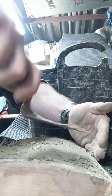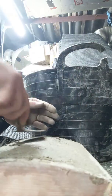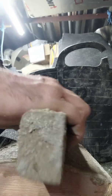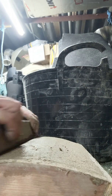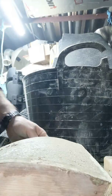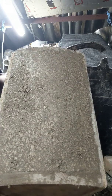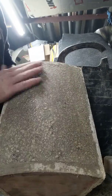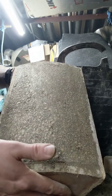You'll see on the base when I find it, I've got it stored somewhere else, but you'll see on the base that I've set 2 actual purchased fire bricks in the base. Whether that's a good thing or not, whether I've done the right thing or not, I don't know, but I thought I'd use that as my level. I've glued them in, levelled them up, and then put this mixture around them. So that'll just be left to dry now, for a couple of days, and then I'll pop it out.